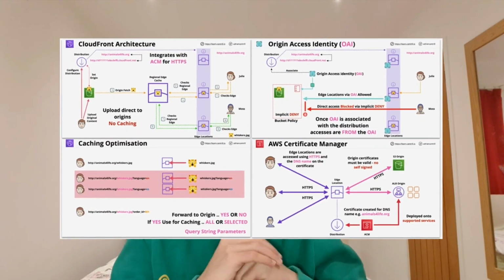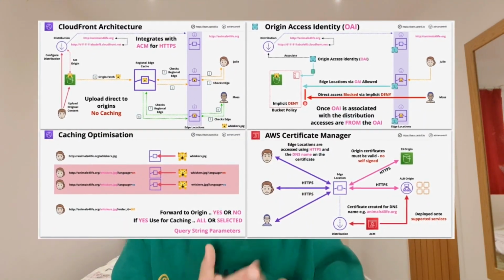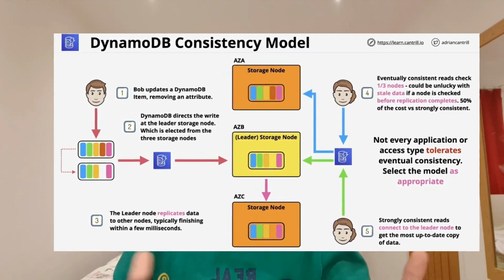So I used Adrian Cantrill's course, really good course, loads of diagrams. It's really animated, but not in a kid sort of way. It's really simple to understand. That's what I'm trying to convey. So yeah, I'd highly recommend you check him out. If you like his teaching style, definitely buy him, and trust me, you won't regret it. But if you buy that or Stephane Maarek's course, which is also an amazing course as well.